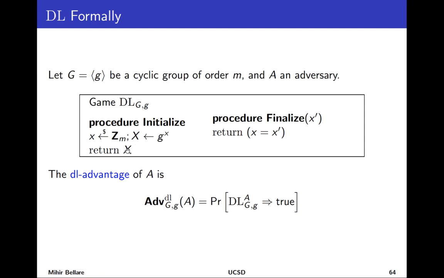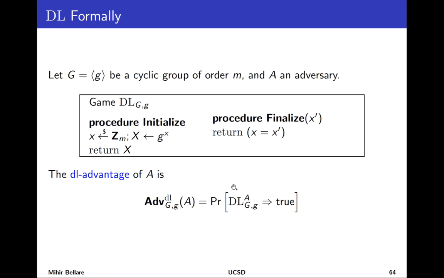This point big X, the group element, is returned and the adversary is being challenged to find its discrete log, which is just little x. There are no other exported oracles. The adversary simply trundles along and eventually it says, okay, I think I have the discrete log, and it outputs that. Finalize takes that and just tests if it was correct. Is it equal to x? If so, it returns true and the adversary wins, and otherwise the adversary loses.